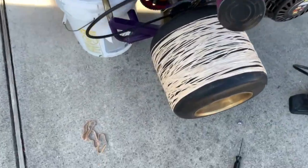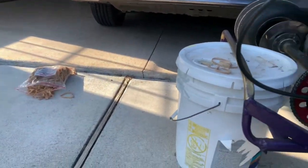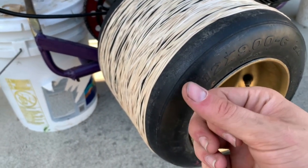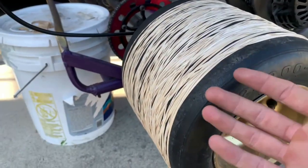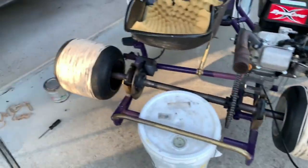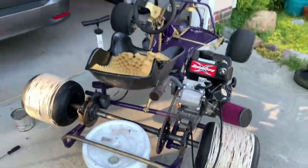Bro, there's so much work putting rubber bands on these tires. I still got so much more to go. By the way, I wouldn't recommend doing it. It's literally like peeling the skin back on my thumb from opening up so many rubber bands. It's bad. Oh man, after many broken rubber bands and a lot of hours later, finally got both tires covered in a thick layer of rubber bands now. Oh yeah, this is gonna be sick.